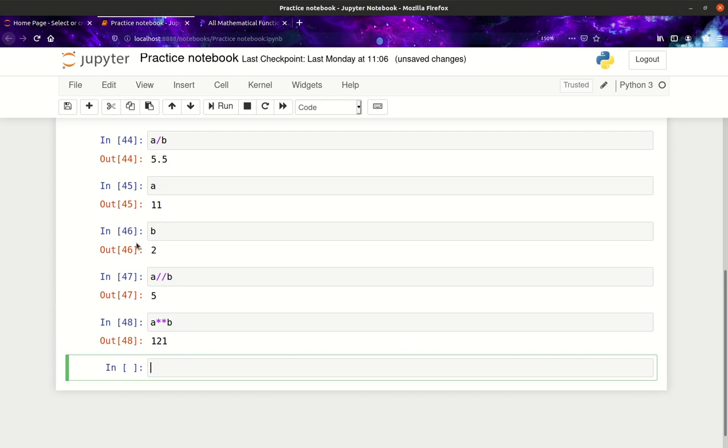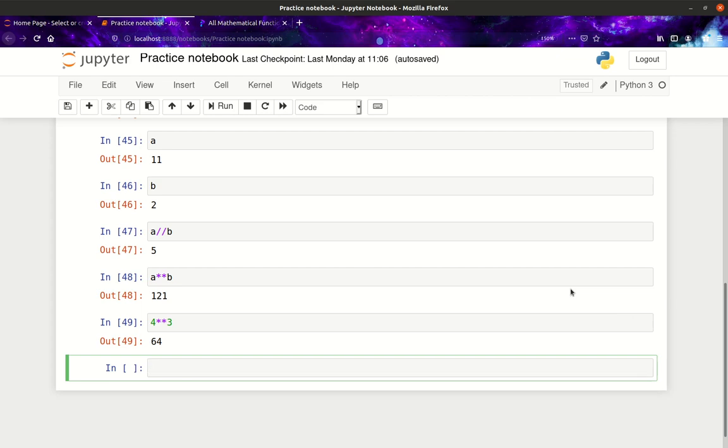So let me show you another one, a clearer one. So let's do 4 to the power of 3, and we get 64, and that is correct. So basically finding the power. So instead of putting that tiny little 2 next to the 4, we just put 4 and then 2 asterisks and then 3.